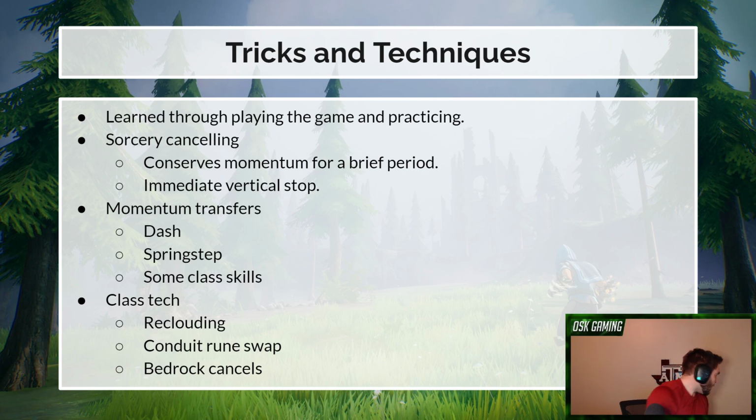Bedrock cancels as well. Excuse me. Bedrock is a skill in Stone Shaper that allows you to speed up your vertical descent whenever you're using your Shockwave spell, and you can cancel it actually by either sorcery hovering, like we said earlier, or you can even fire a spell like an offhand fire or a toxic or anything that shoots an immediate spell. So Bedrock cancel is very good for movement mix-ups on the Stone Shaper class, and can also pair into some specific momentum transfers like with Spring Step and also with Dash. So it's very useful all around, and the masters of Spellbreak really love to use those Bedrock cancels, especially if they happen to play Stone Shaper. So very useful indeed.